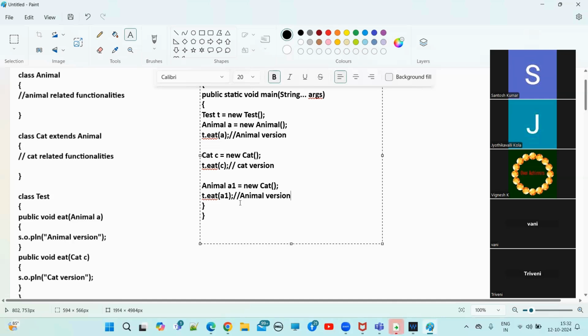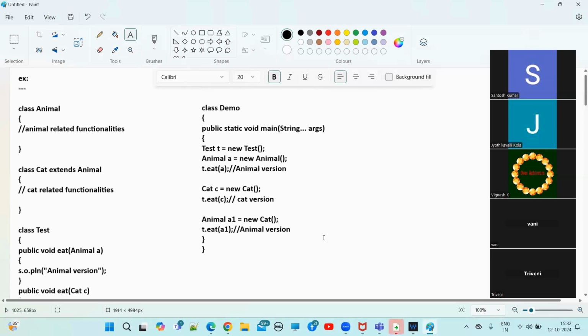Compiler. So in the overloading concept, the compiler will handle it. But overriding, who will handle? Runtime object, meaning the JVM. That's why this overloading concept we call compile time polymorphism. Why do we call it compile time polymorphism? Because in overloading, the method resolution is always taken care of by the compiler.